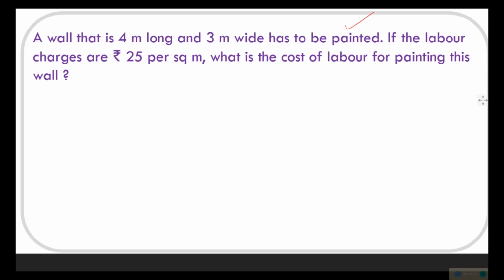So we should know how many square meters are there. So luckily here we have a 4 meter long and 3 meter wide wall. It is given in meters, so the answer will also come in square meters. So what we have to do, we have to calculate the area to be painted. As it is a rectangle having 4 meter length and 3 meter width, what will we write? Length of the wall into breadth of the wall. Correct? L into B of the wall. That means we will write 4 into 3, which is equal to 12. And this 12 square meter is the area.